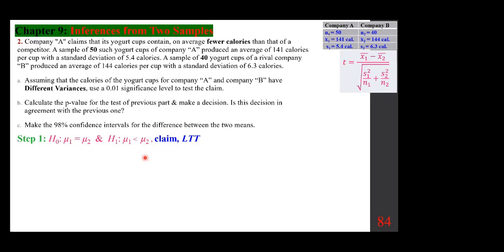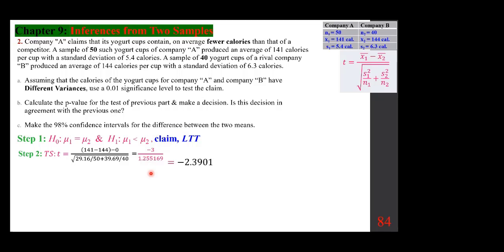Now, the next one is the test statistic. We have the formula here. We plug in. I want you to pay attention to this part because when you do the calculation, it's really handy that you pay attention to the numerator. I put the numerator here. Also, I put the denominator because I'm going to need that later on for the second part. So I'm going to use that, and it makes life easier with my calculation. If it's done by hand, it goes pretty fast because I'm keeping this.